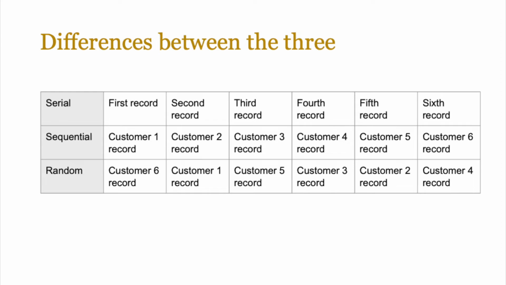So the random is quite useful because it takes the best part of the first one, which is the serial organization method, where you can store anything in any kind of order. You can remove things. It doesn't affect the sequence, and the retrieval of information is also very, very quick. So it's using a unique identifier, which is the best of the second type of organization method, the sequential one, and it can apply a hashing algorithm to find records quickly.